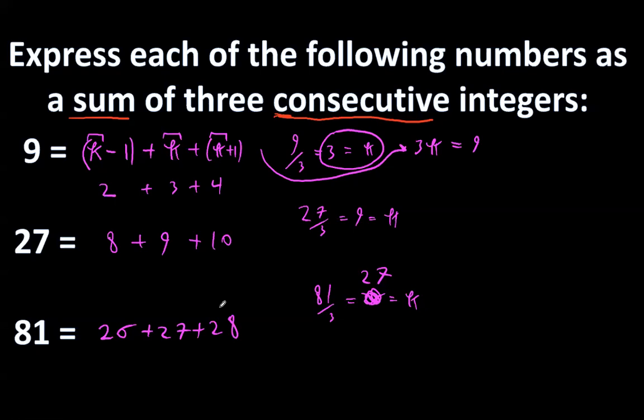Now, some of you may have just guessed, right? You may have just intuitively trial and errored to get 2 plus 3 plus 4. That's fine. Trial and error, if it gives you an answer, that's a starting point. That's okay, that's the answer for this one. That may be a bit harder as the number gets bigger, right? So once you have this general process, it's not so bad if the number's larger, because I just do the same thing I was doing.